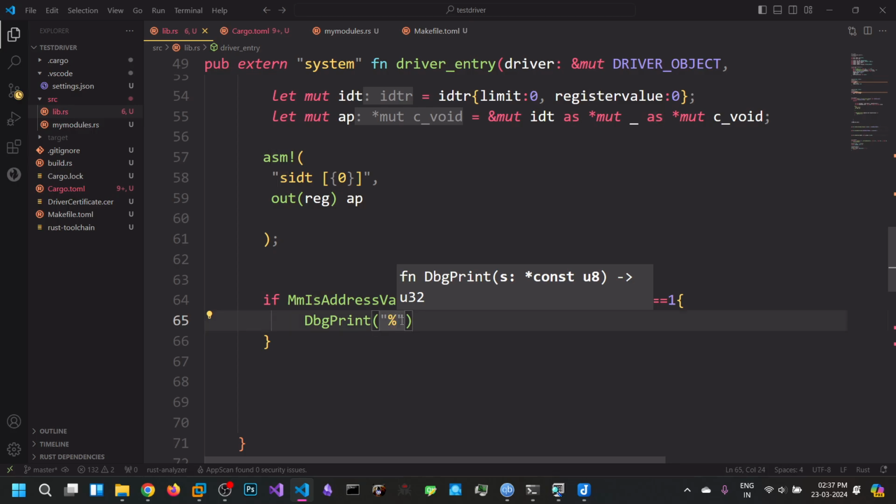We are going to use %I64d. I64 is integer 64 and the format is in decimal. First I thought we needed printf-style format specifiers, but it did not work out, so we will be using this one.